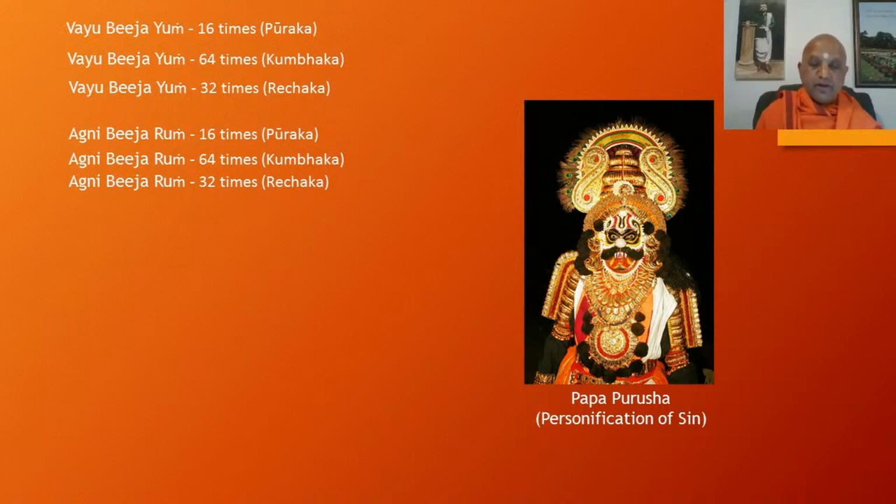Now, after repeating that Vayu Bija Mantra Yam 16 times, closing both the nostrils, perform Kumbhaka, that is retention of the air inside your lungs. So how many times have you to repeat it? Generally we have to do it 64 times, but we have reduced it to the lower ratio. So first was taking in, we did it 4 times, the mantra Yam. Now we have to reduce it to the lower ratio, that is 16 times.